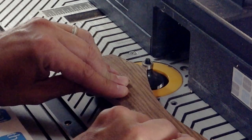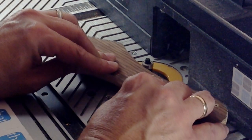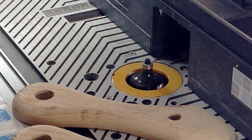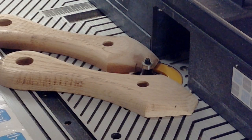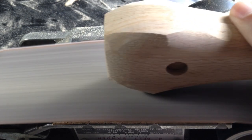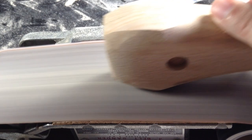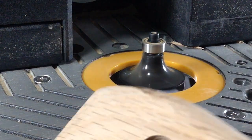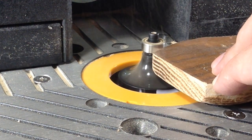When I moved over to the router table to round over the edges, I discovered I didn't really like the shape, which was the second iteration at that point. I contemplated stopping and going to the computer to work out the design, but I decided to press on, thinking in the back of my mind that I might have to start over. So back to the sander to refine the shape further, hoping I could arrive at something I liked, while taking a mental inventory of what scrap oak was lying around the shop, just in case. And then back to the router table to round it over. Eventually I arrived at a shape I liked, which was a relief.